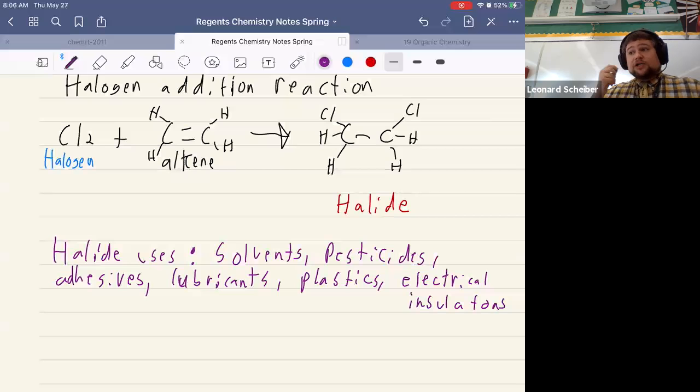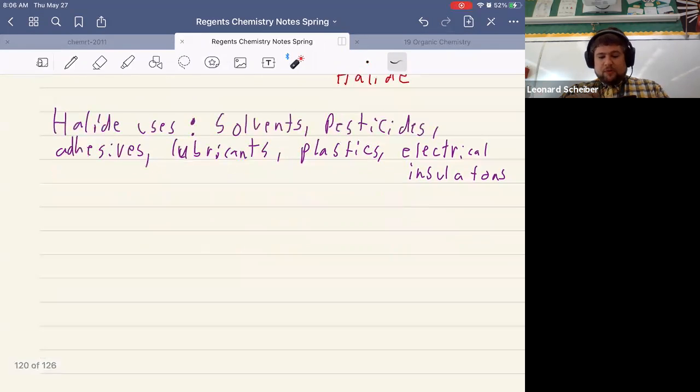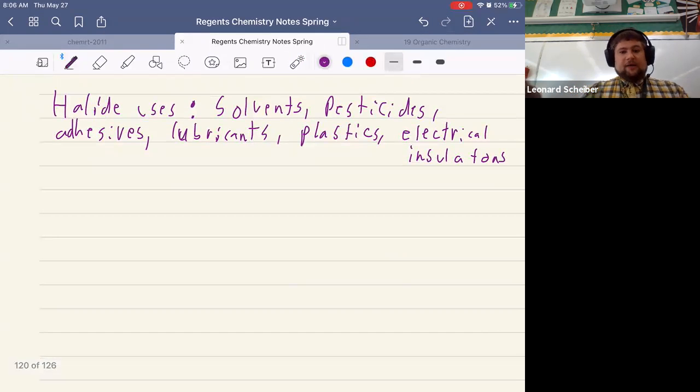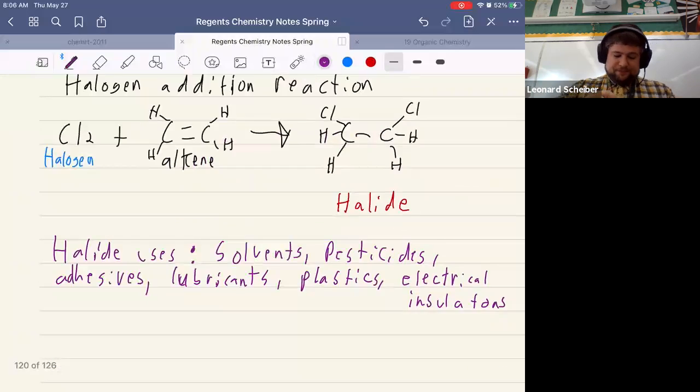These halides have so many different uses, but we have to be careful because we only want to add specific halides to specific parts of a molecule. You will notice that for the addition reaction up here, we added where there was a double bond. The thing about addition reactions is that they won't work for alkanes. Why not? Well, think about it. An alkane is all single bonds. There's no extra place to put these.